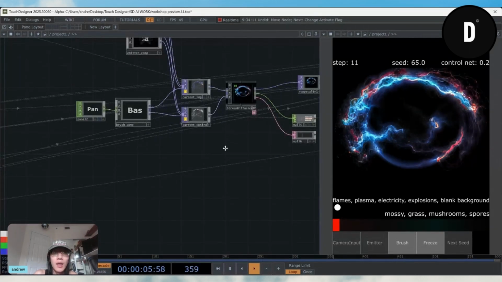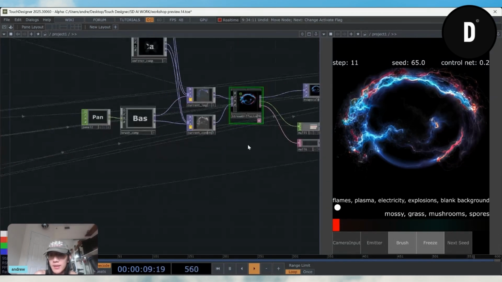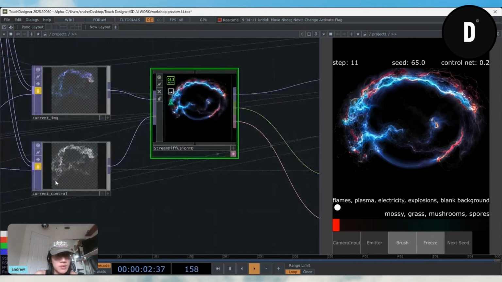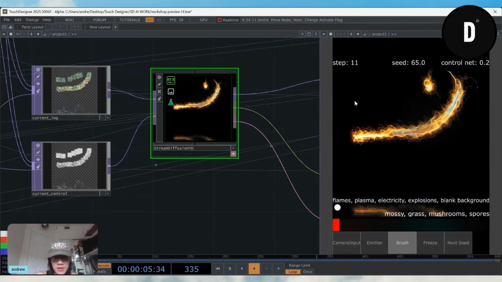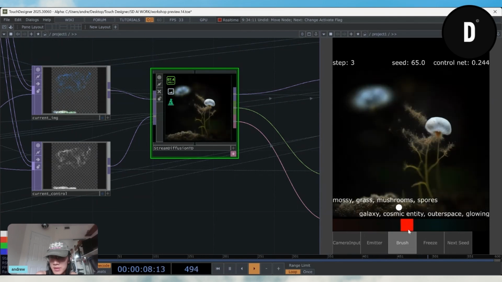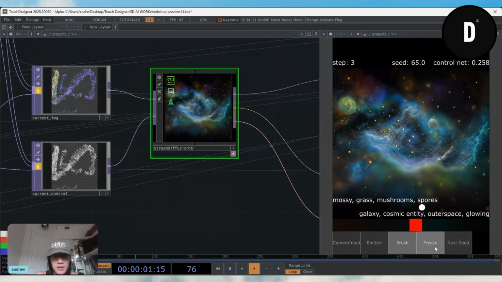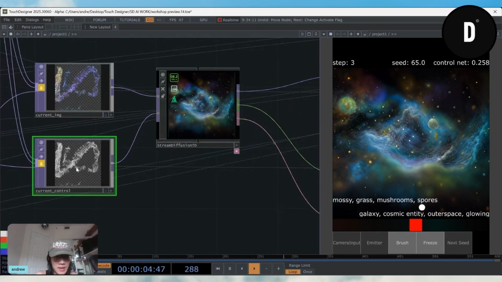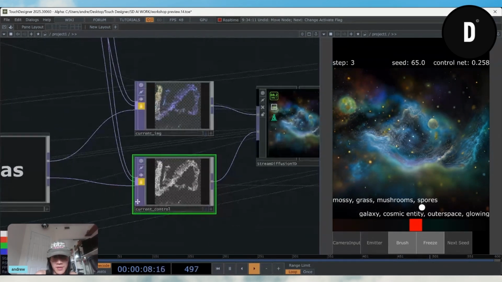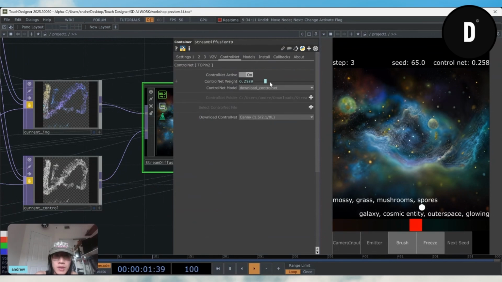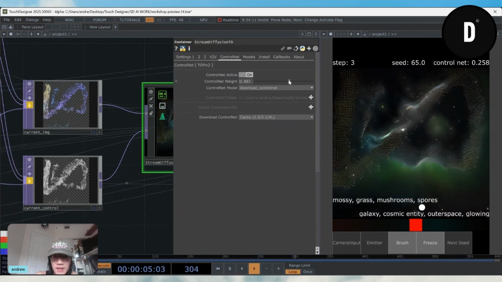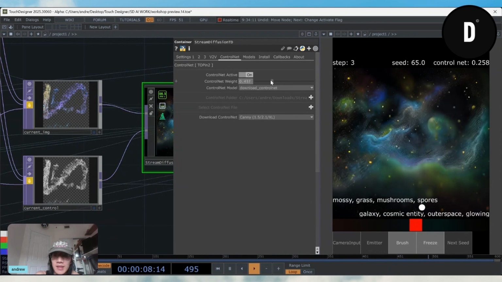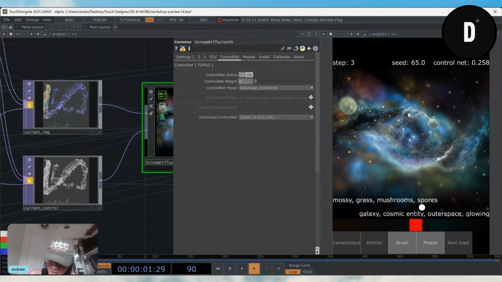But yeah, and then let me see. I think from there we can look into, oh yeah, one thing I forgot to mention is the ControlNet. So let me go into maybe here, draw a little bit, like so. So this is the ControlNet right here. And the ControlNet is basically just a black and white photo of my particle brush. And if I were to just change this, you'll see that if I increase this ControlNet weight, you can really see the contours of my brush now. It doesn't look very good though, but it's adhering very much to my input image. And sometimes you want a little bit of that. And sometimes you want none of that. And if you want none of that, then you get complete abstract.